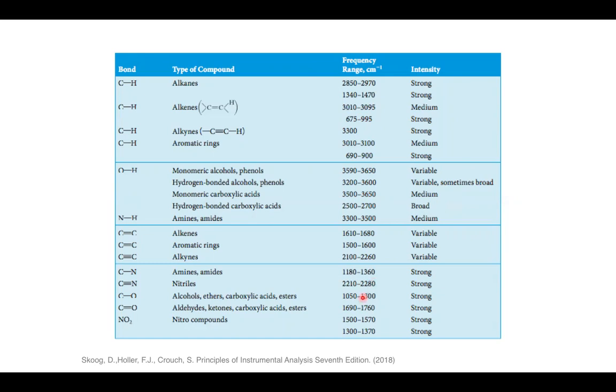Our C double bond O we've talked about before, usually in this 1700 region. So these are important peaks to remember, like amine peaks as well, and some alcohols. It's often a good idea to go online and search for spectroscopic problem sets where people have created model spectra or obtained spectra of relatively simple compounds, and then they ask you to try and identify them just using a table of common peaks.